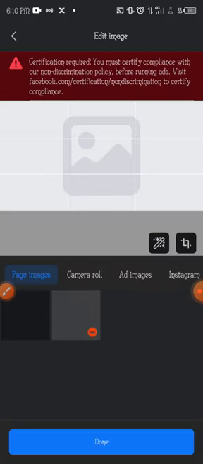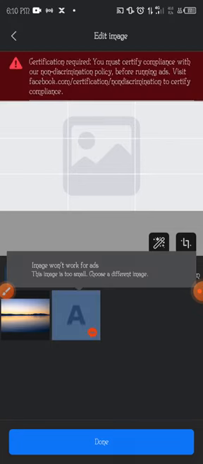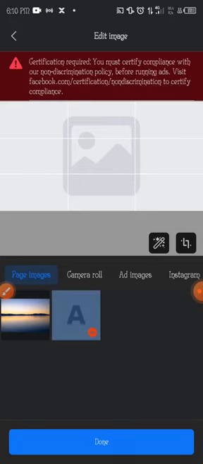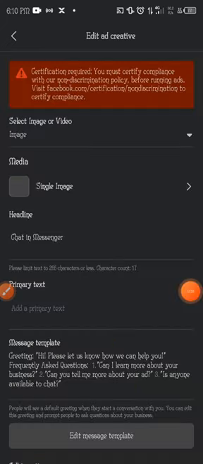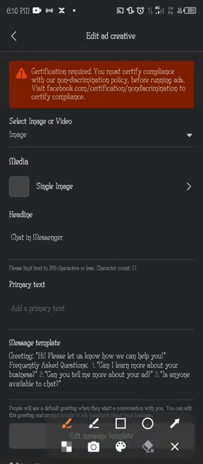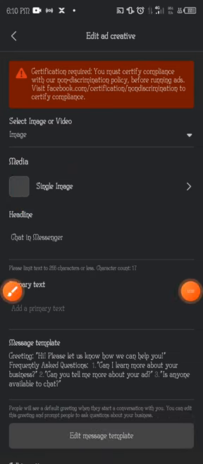Let's wait for this to load. You can add any image you want. So let's assume we want to add this image, for example. We just click on it, we wait for it to load, and you click on done. Let's wait for that. After adding our image, it's not loading perfectly, so you just wait for it to load. It depends on the type of image you put in. If the image is too big, it might not show, so you just continue with your process.